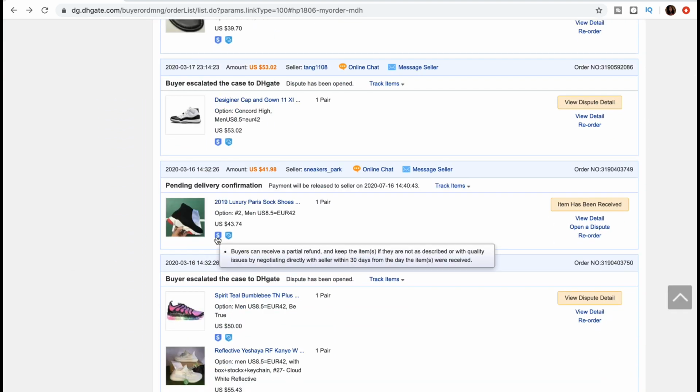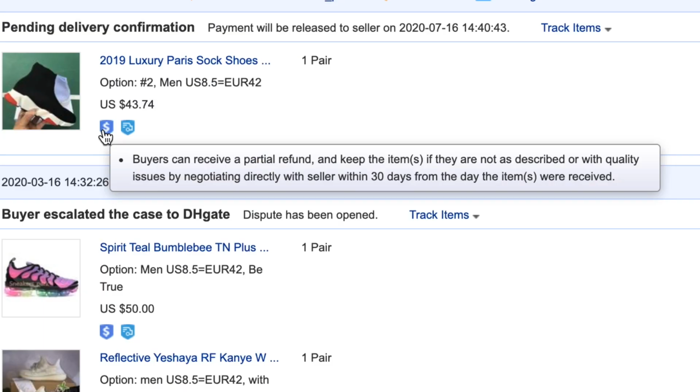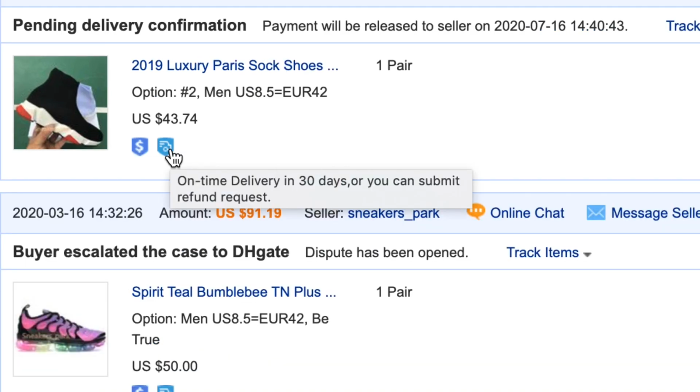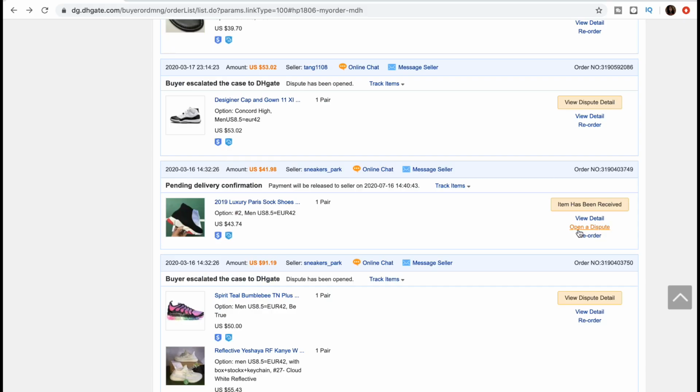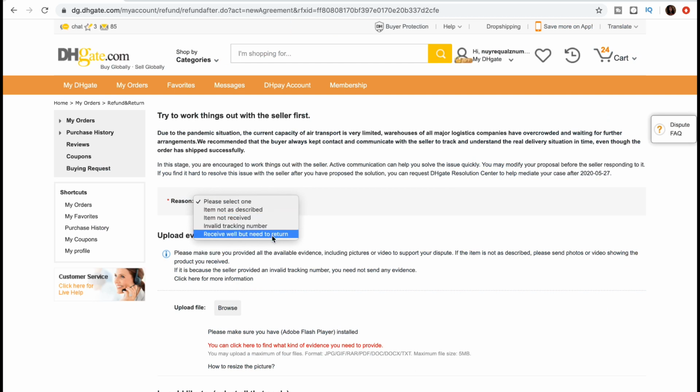As you can see here, according to the DHgate website, if you've received something and you're not quite happy with it, you can open a claim for a partial refund. Another reason they say you can open up a claim is if your item has not arrived within the 30 days. And that's a lot of us right now. You tired of waiting, right? Right. Go ahead and open up a claim. Press open a dispute to begin the process. Once again, DHgate is going to be all up in your business.